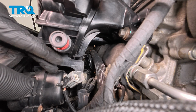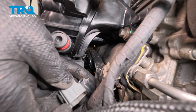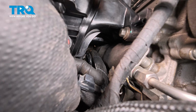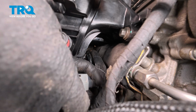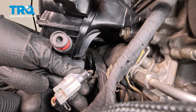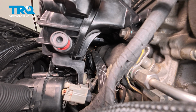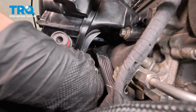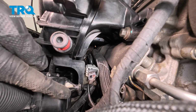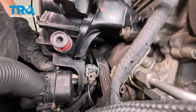We have a couple things to attach. Let's start with our electrical connector here on the driver's side of the intake. Press the two pieces together, listen for a click from those, make sure they're secured. Continuing from here, we need to secure this to the ear of the intake. We just want to press that in along the back side there. Double check, make sure that's secured in place. Now let's get this plastic mount directly into this rubber grommet. Just press that in.